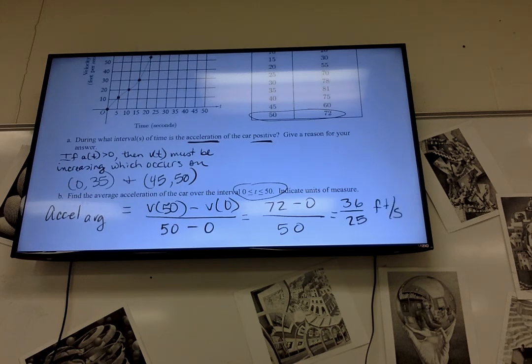If we couldn't, on a free response question, you could leave it like this. You could leave it as 72 minus 0 over 50. As long as all you'd have left to do is type it into a calculator, you're fine. You don't have to do any more work than that. You don't have to simplify it. You can, but if you make a mistake from here to here, they're going to count off, whereas if you leave it like this, you're going to get full credit.